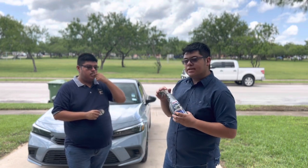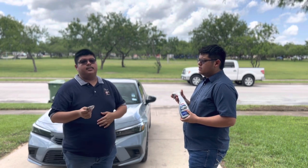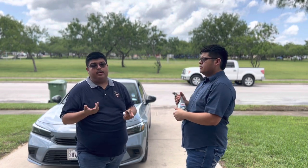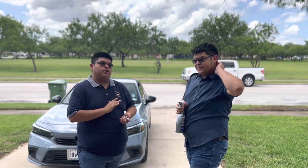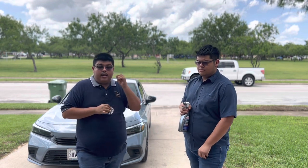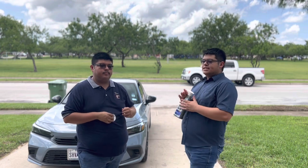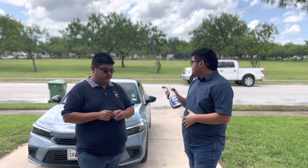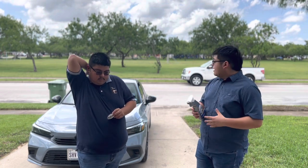They also threw in a couple of stickers, so it was a total of about six-plus stickers and seven products per box. For this box it said there's a $70 retail value, so it's a pretty good deal. There'll be a separate video reviewing each product. I will be tagging their Instagram down below — anybody in the valley that needs at-home wash and wax, any detailing, interior and exterior, engine bay cleans, anything like that, shoot me a message. This is a subscription-based product, so there will be more mystery boxes we unbox every month.